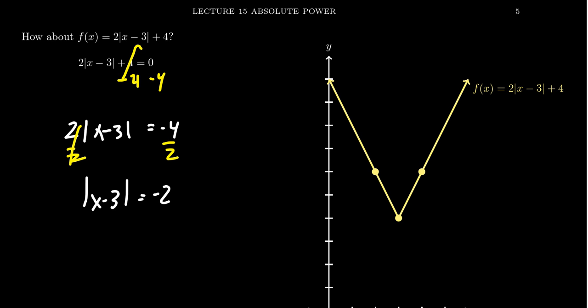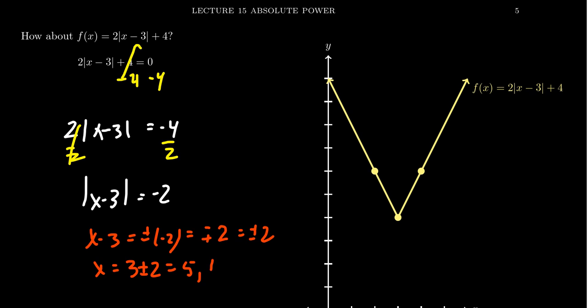I'm now going to switch my ink to red here because the things I'm going to be doing next are actually wrong. And I want you to see red here to think of blood. So death will come if we proceed in the following manner. Because now we're tempted to say the following: the absolute value of x minus 3 equals negative 2. What we learned on the previous slide is to get rid of absolute value, we just take plus or minus. And so you're going to get x minus 3 equals plus or minus negative 2. I guess that's really just like minus plus 2, which is really just plus minus 2 again. So I'm going to add 3 to both sides. I get x equals 3 plus or minus 2, which means 5, 3 plus 2, and 1, 3 minus 2.